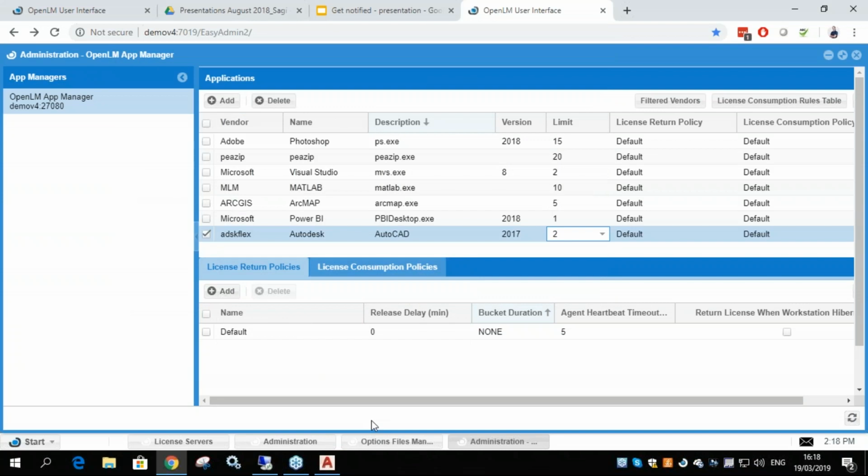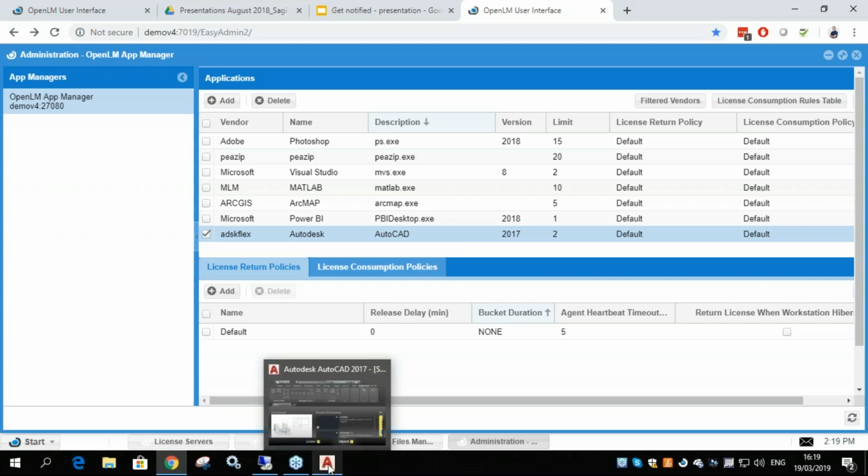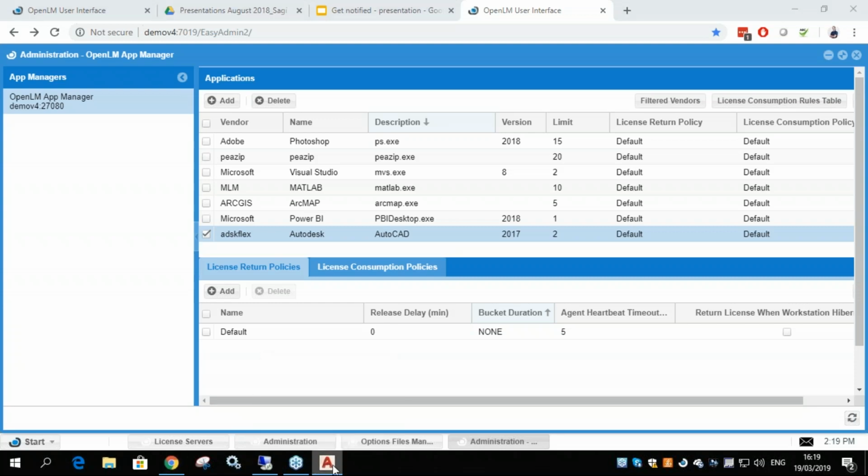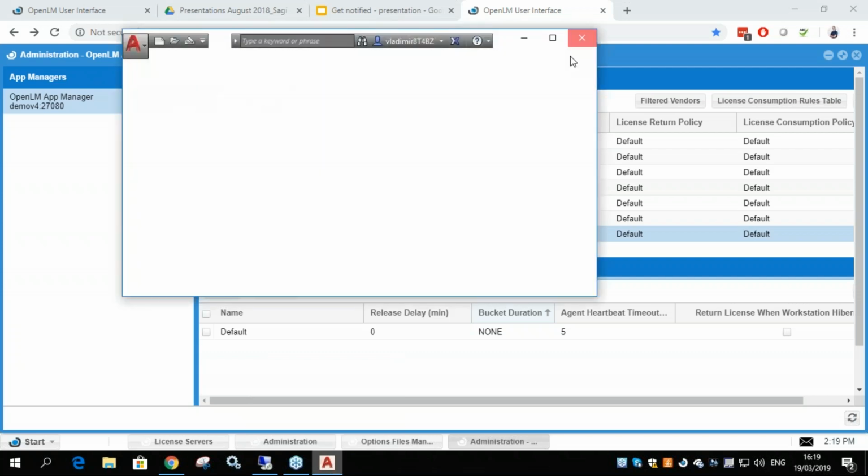So let's say you've got a vendor that tells you, okay, I'm going to give you 20 licenses. But if you go over the 20 licenses and the 21st user checks out a license, then I'm not going to deny him from getting the license. He will get the license, but you will pay dearly. You will pay double, triple. You will pay for that license. So let's go and see it in action.